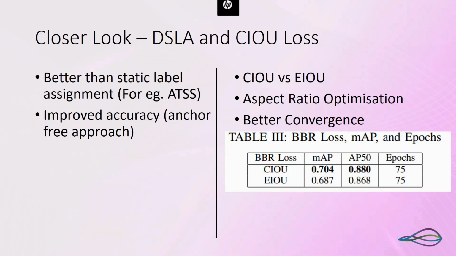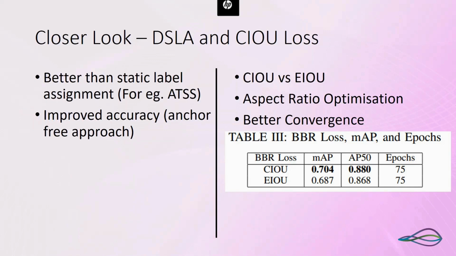It's simply, you make a prediction, DSLA has access to the ground truth box, it will compare, it will give you a list of quality attributes. We just take the top K of it and throw the other ones. It also showed improved accuracy. The original DSLA paper was applied on anchor-based architecture. Ours is an anchor-free architecture. That's why it's a little bit faster and better, more accurate.